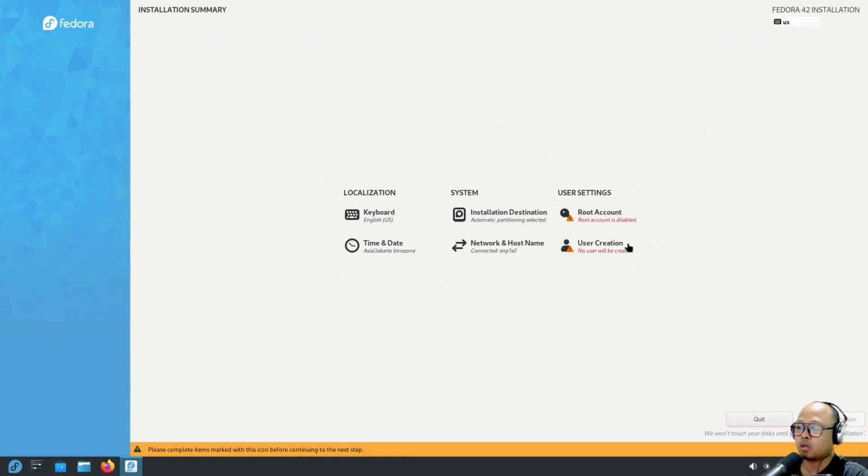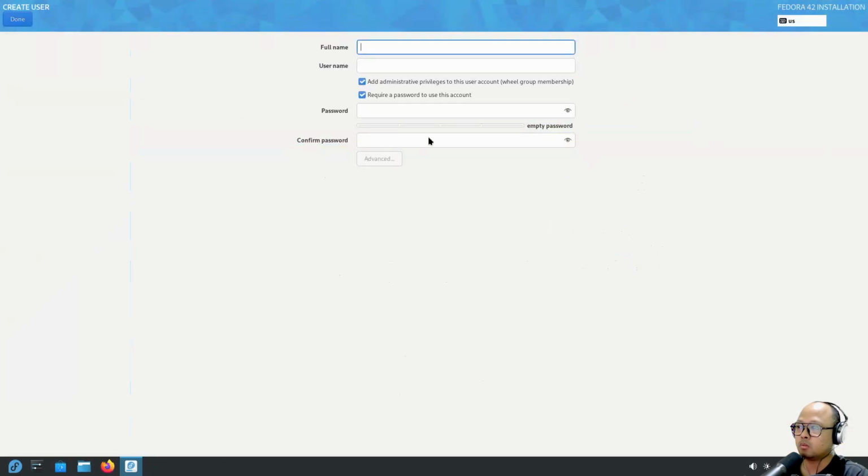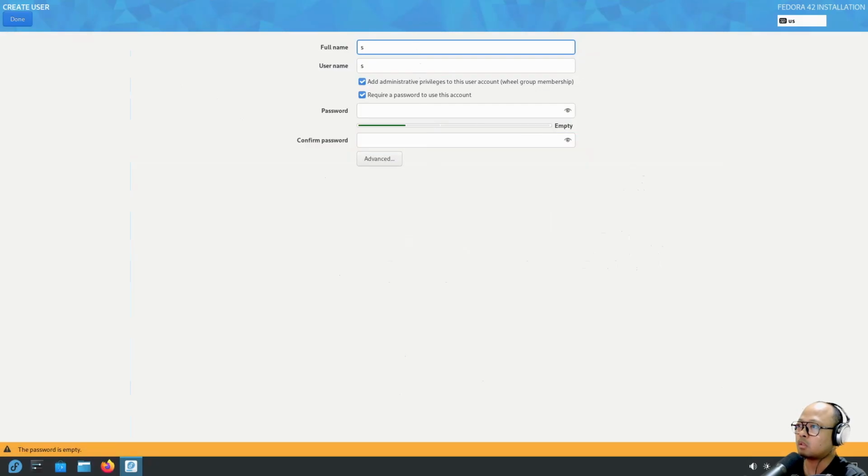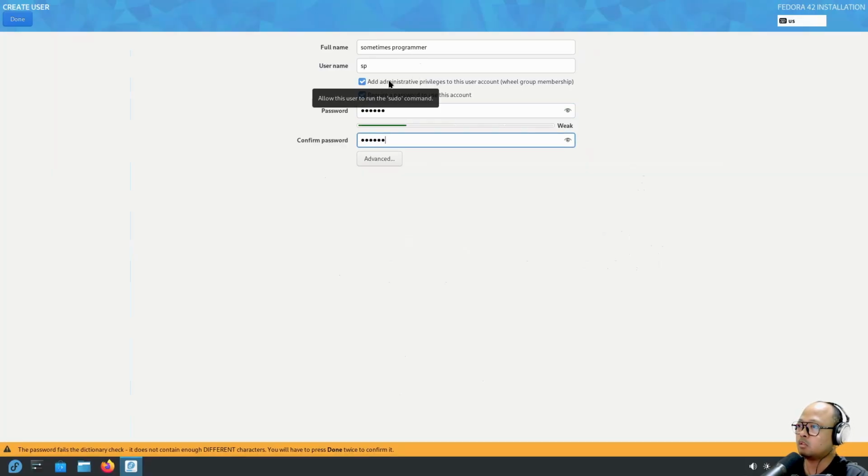Then let's go to the third part. We need to create an account. I will type sometimes programmer. The username will be SP and the password, I will untick this option. I think this option will give the user SP a privilege like a super user with sudo.